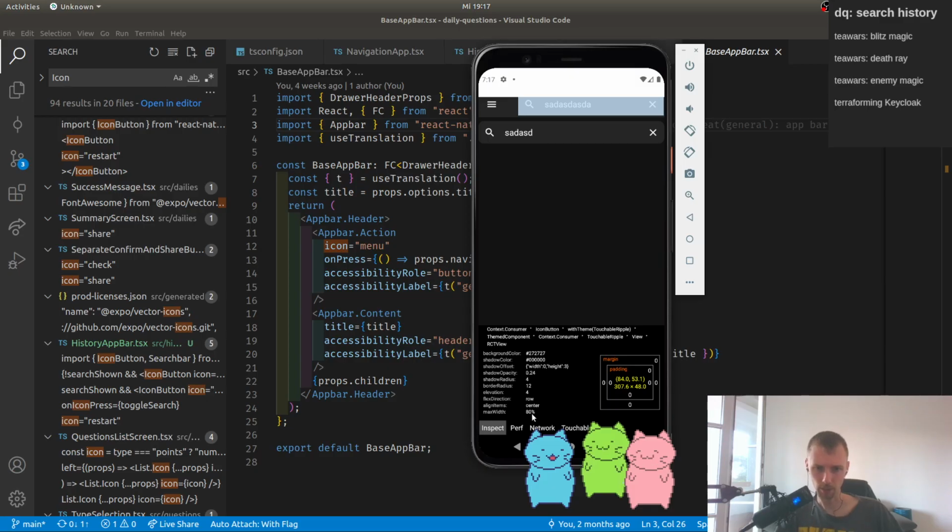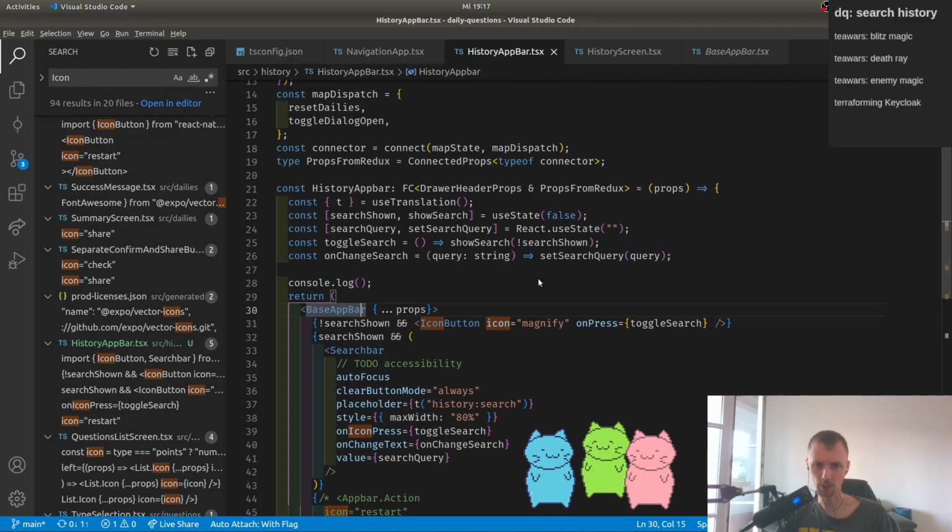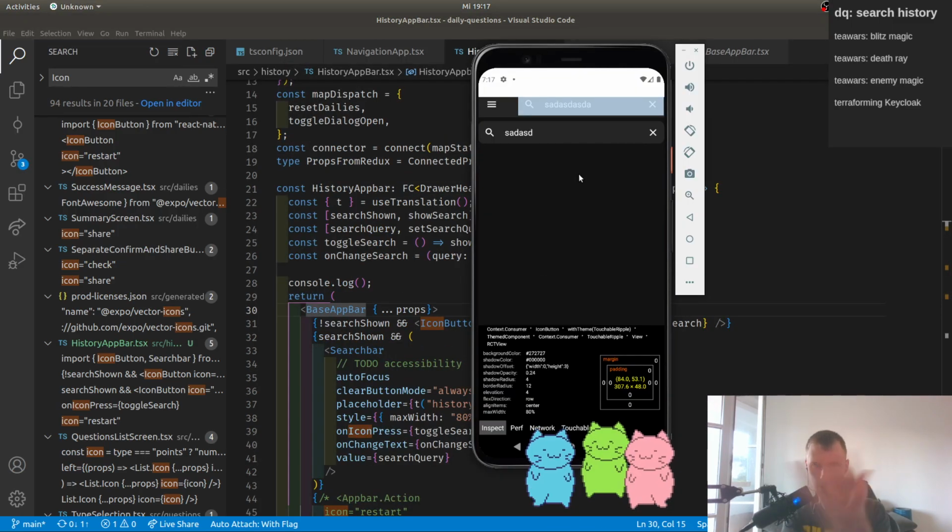If we invert the flex direction, does that work? No, then the items will be inverted, right? That's not what we want. What I want is, I actually want to start from the right side and then go to the left.